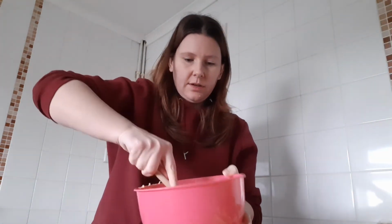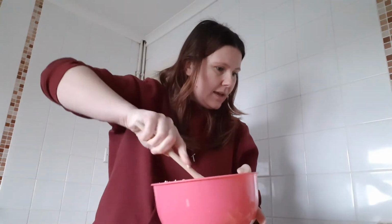Whilst they're doing that, you need to quickly stir in your flour to your butter and sugar. It says by hand until you've made a dough, and I think this is going to be quite, it might be quite dry.